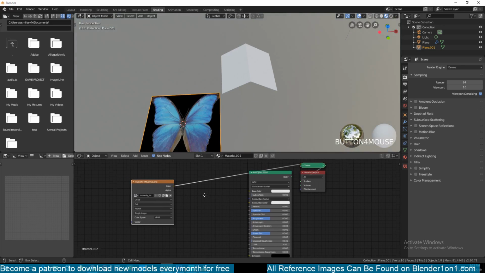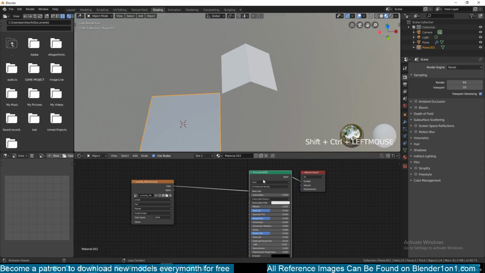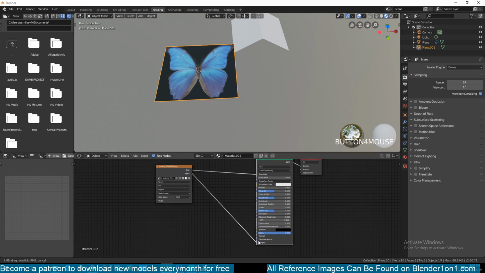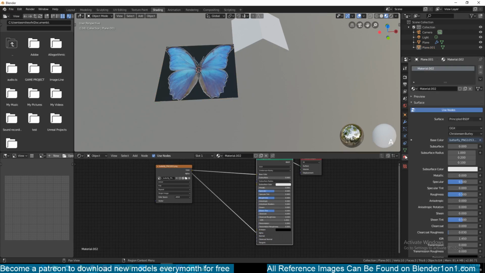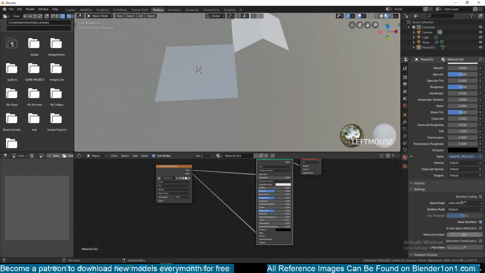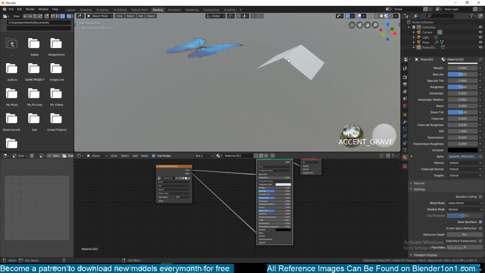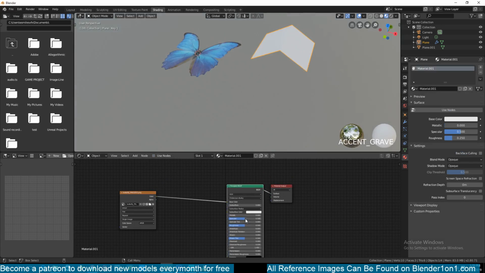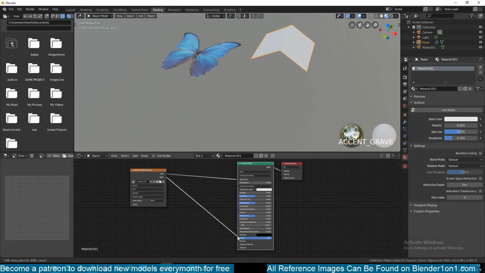So we want to feed this into the base color, and then this into the alpha, and then change the blending mode to either alpha blend or alpha hashed, and I should have that. Let's see what's going on. Okay, so yes, I don't know why this is not working for this here.